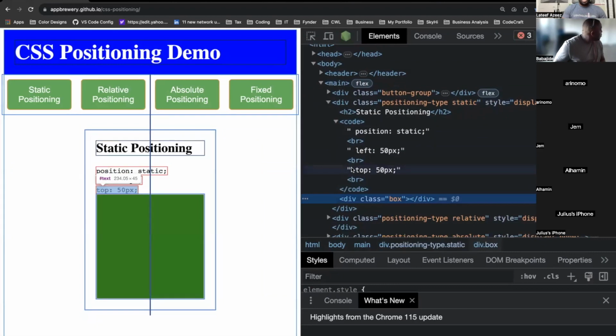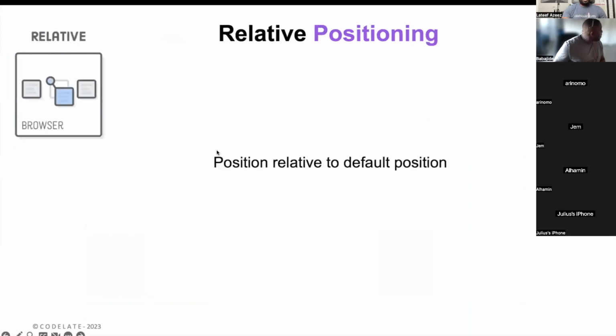Now, where this changes is what you're going to see when I move to the next one, which is relative. This one would position the element relative to a default position. So it would move the element relative to a default position. Now, looking at this image here, this was the element originally. And when you set a relative position on that element, and you now set the left and the top, it pushes it with reference to where it was before. It pushes it down and to the right. So when you set top, it pushes it down. And when you set left, it pushes it to the right. So this is what relative positioning means.